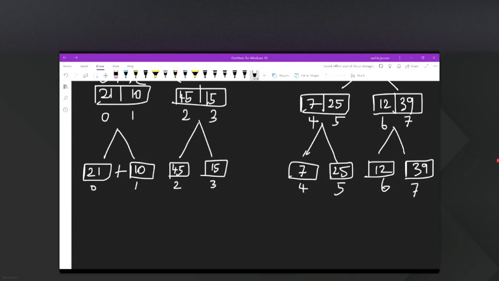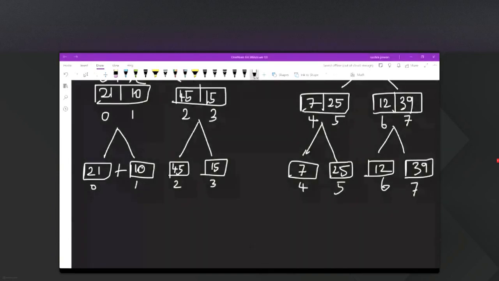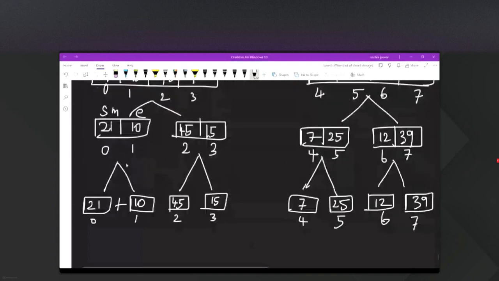So if we perform the merging operation between both of them, what will happen? You will find an array of size 2 which is completely sorted. So if I merge both of these together, this particular array will become sorted. When I merge 21 and 10, this array becomes sorted, where it will become 10 and 21. Because as a result of merging, we take both the elements together, we combine them, and the resultant array will also be in sorted order. So this array will become sorted.